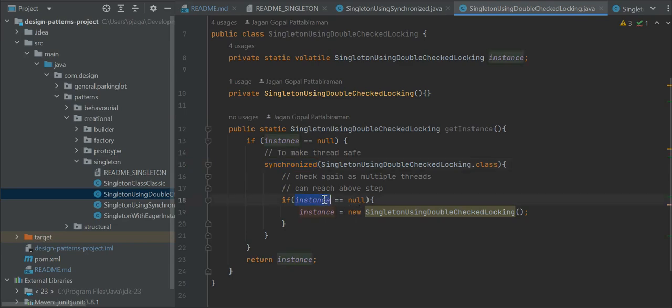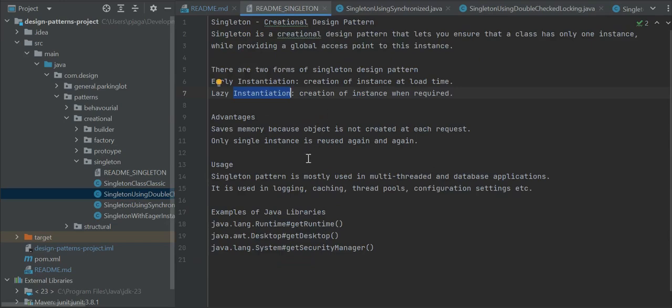Inside the synchronized block, we check again whether the instance is null, create an instance and return it. This is called the double checking block, and it is a better way to use singleton. So we saw the classic singleton and eager instantiation, along with other methods like synchronized and double checking, which are lazy loading or lazy instantiation.